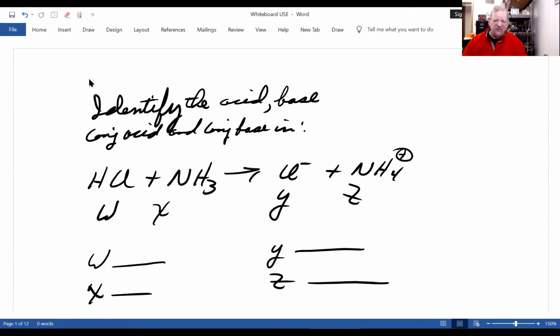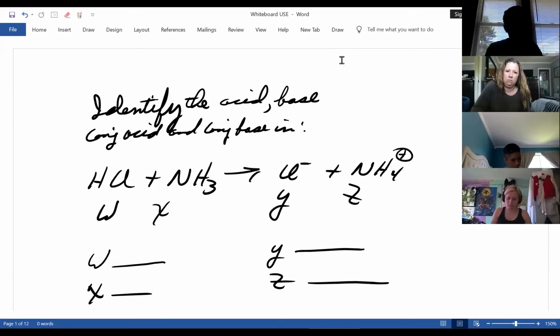All right, let's go through this. I'll do this one, then I'll give you one to practice. It says identify the acid, base, conjugate acid, and conjugate base in the following, and I give you a chemical reaction. It can be an equilibrium or just a straightforward chemical reaction. What's a conjugate? Two substances that differ by one proton, H plus. But for students, it's easier to say differ by hydrogen, forget about the charges.